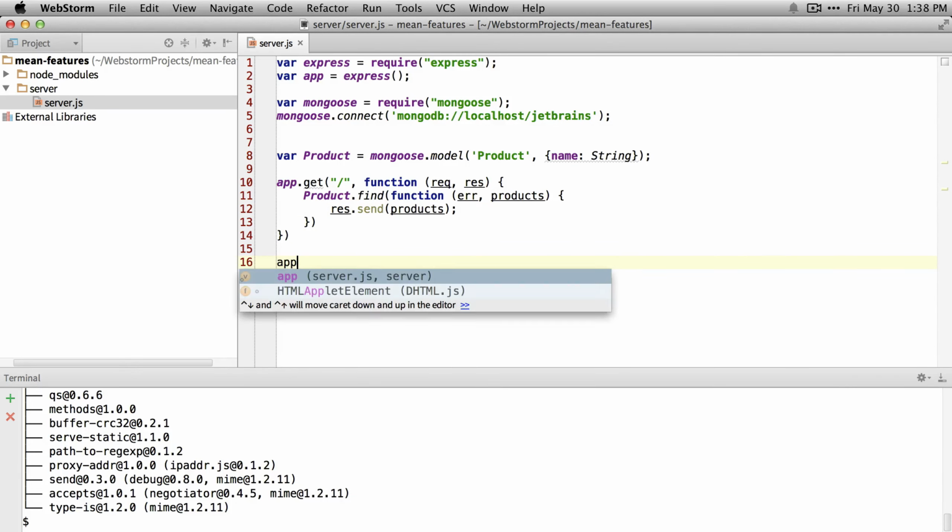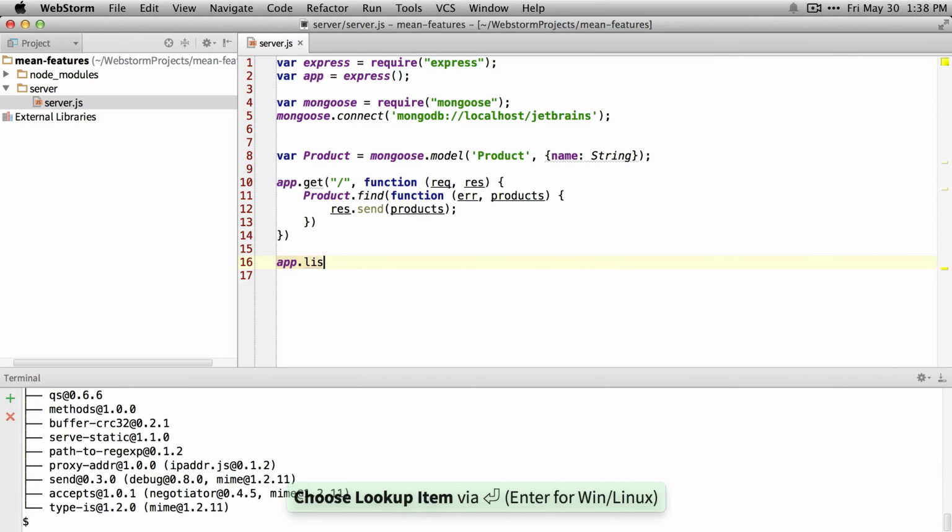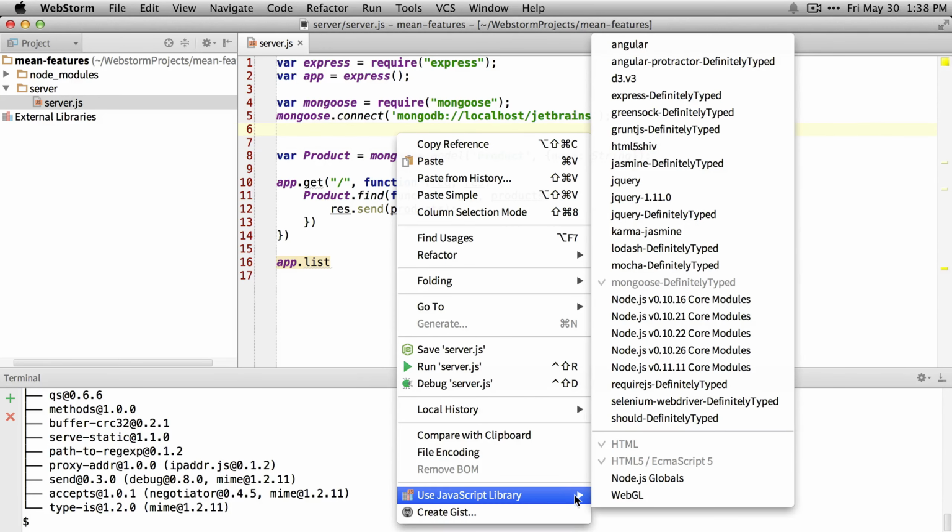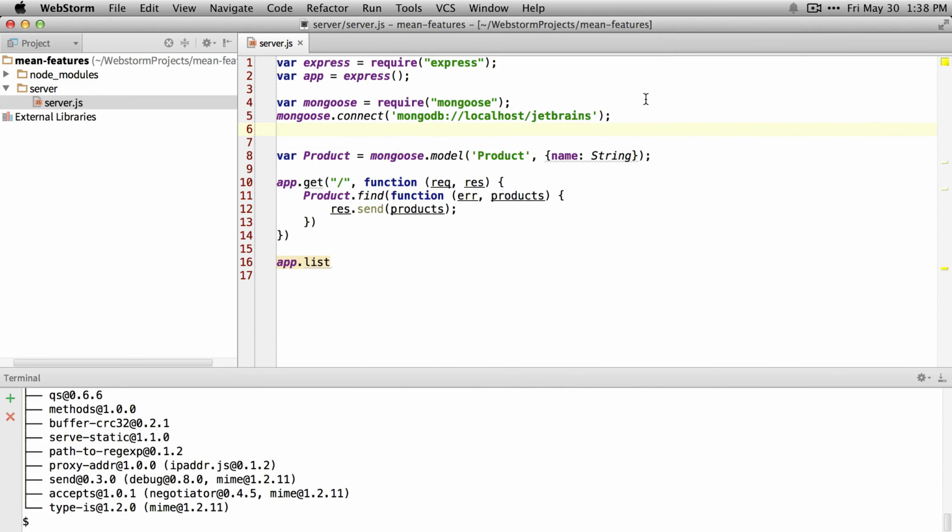Then we will app.listen, and you can see we're not getting autocomplete on listen and get. So we can also do the same JavaScript library trick. I have it installed already, so we'll use Express and see these resolve now. So I'll say listen, port 3000.